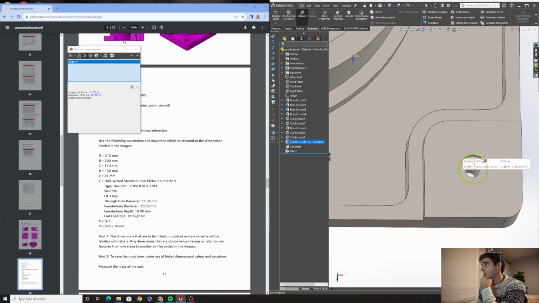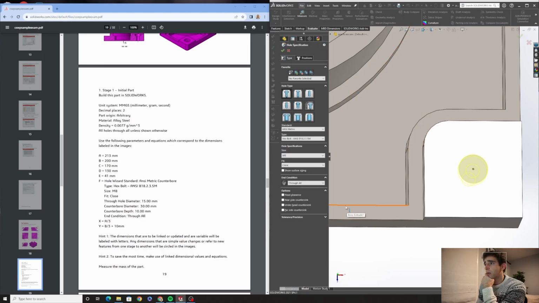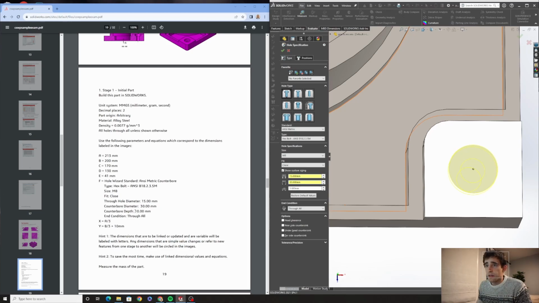Counterbore. Ooh, this is too big. This is wrong. Show custom sizing. Okay. Here we go. Through hole diameter 15. Counterbore diameter 30. Counterbore depth 10. So there we go.